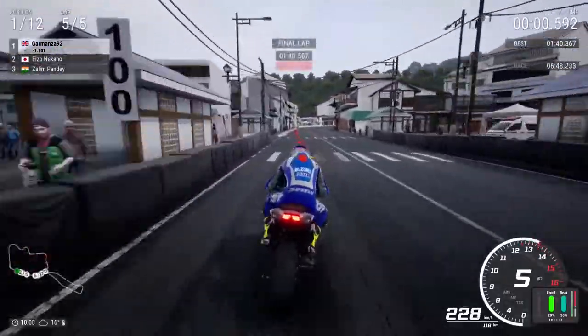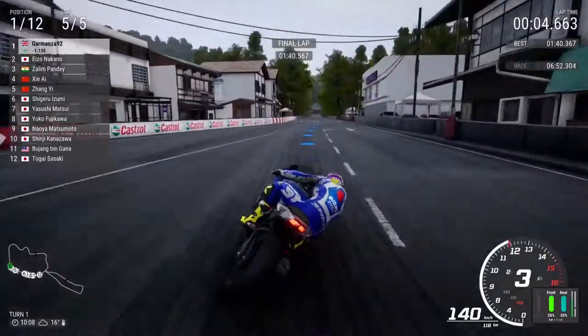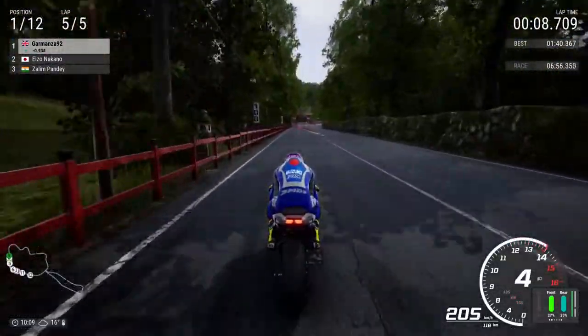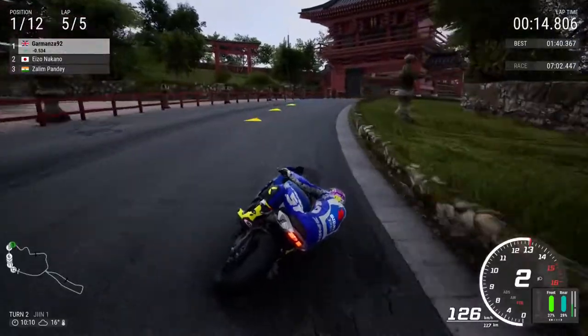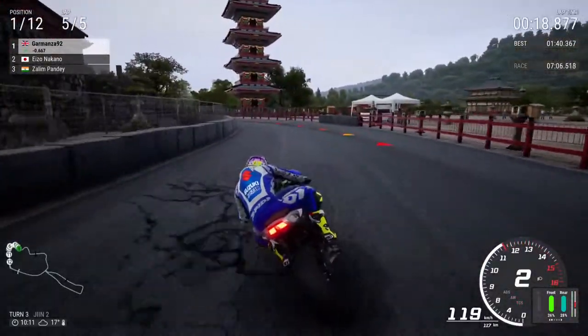Right, across the line, is that going to be any quicker lap? No, but it is a 140. We're back up to 1.2 seconds in front, so that's good. Onto the brakes. Keeping in for turn two. Let's see if we can do another 140. That'd be a good lap, if we can.